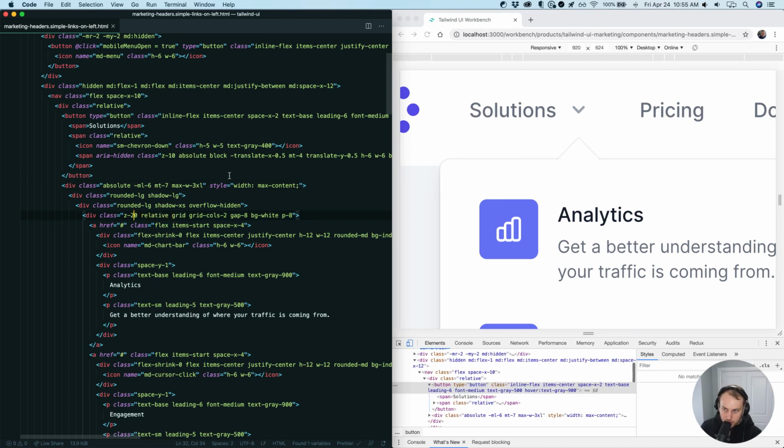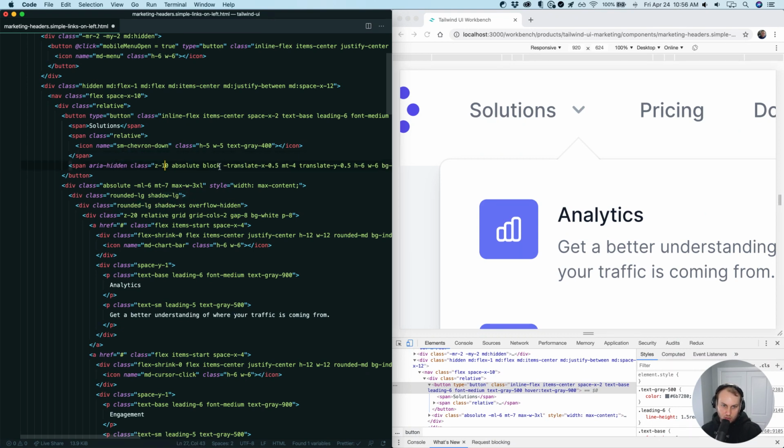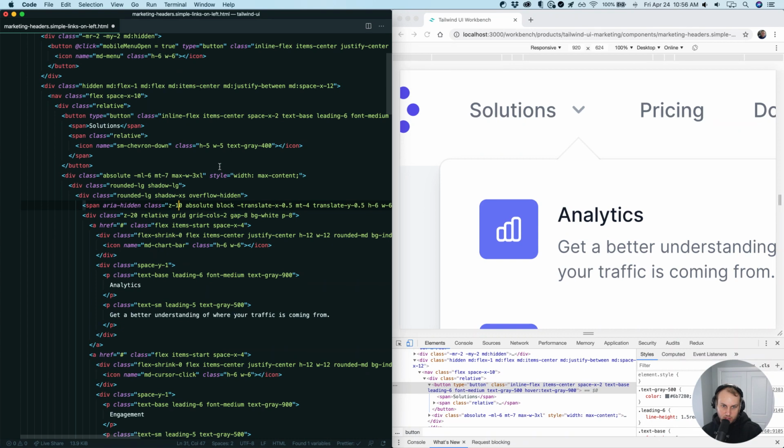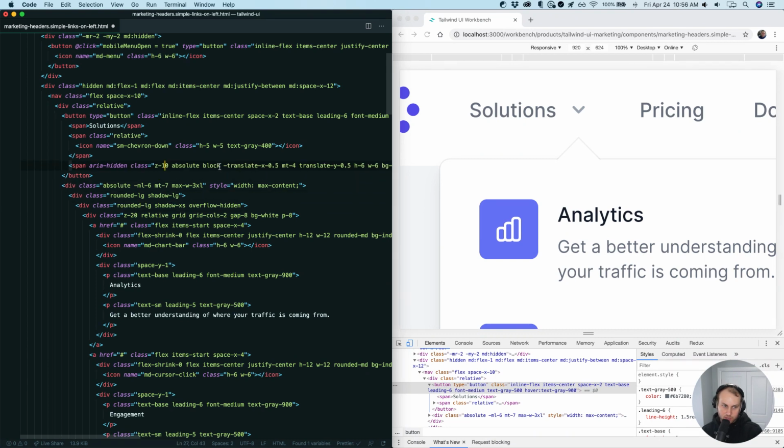Probably. All right, so that's the right solution. So now, basically what's happening is we've got the white background of the card sitting in front of the chevron, but the border of the card is sitting behind. Basically we've injected this in between those layers visually.